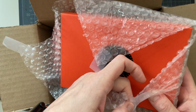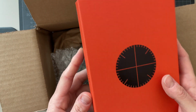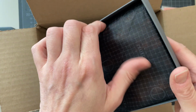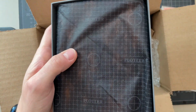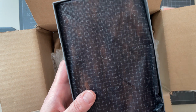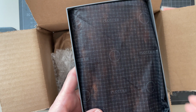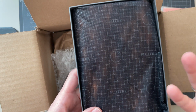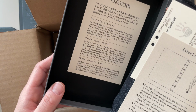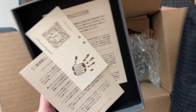plotter. And I really appreciate the care that they take when they pack the stuff. So it's definitely not going to, the boxes won't be damaged or anything. I really appreciate that, because if I decide that I do not want this plotter anymore, I like to sell the things with their original packaging. And when that is still perfect, that is definitely good. So let's open the box and see what is in here.